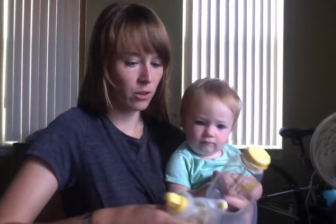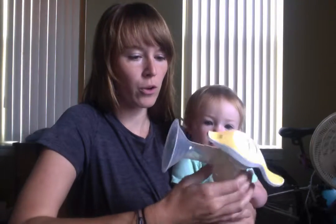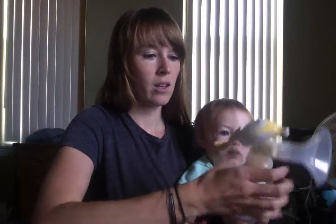So baby bottles, and I'll show you my hand pump. So we have a Medela. I don't know if that's how you say it right, but this is a hand pump. I don't know if you're getting an electronic pump through your insurance or whatever. I never got one, but this is what I use. It's so great. I feel like it works super well, and it pumps faster than an electronic one would. All these pieces just fit together, and you can pump right into a bottle, and then take that off, and it has a lid. You put that on, and then you can just store your milk in the freezer.